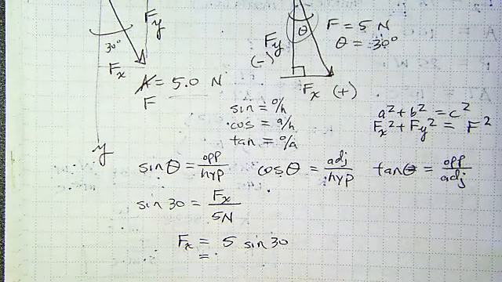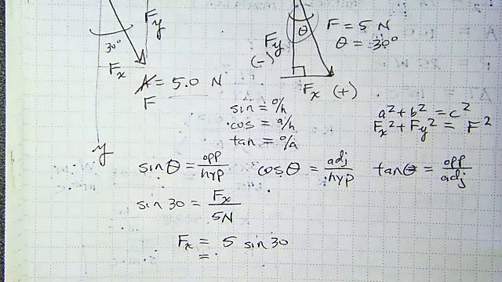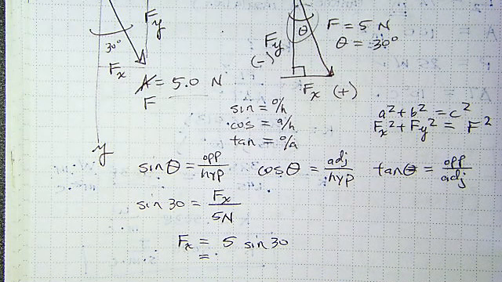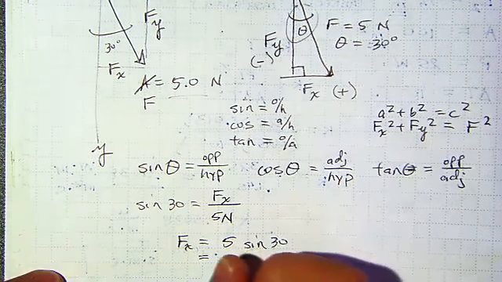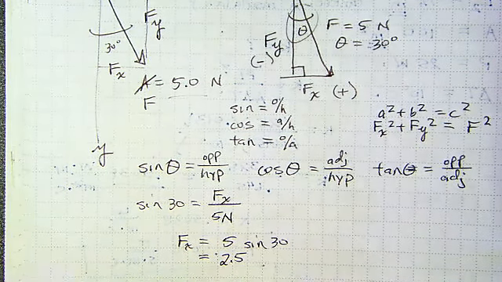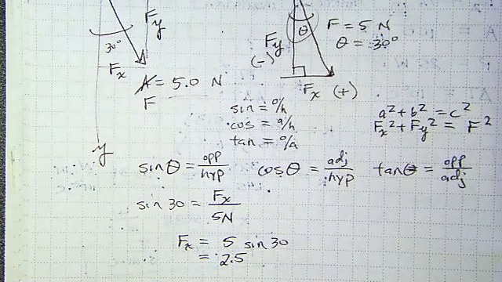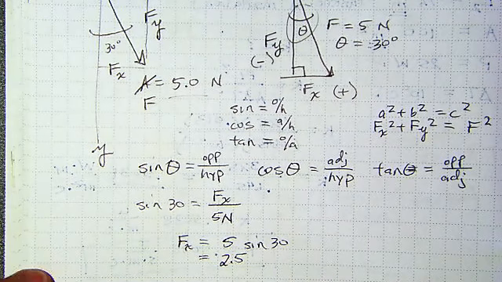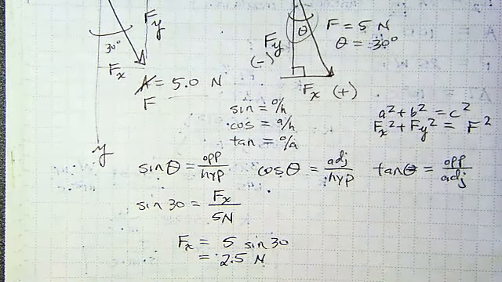When it comes to trig functions, you really need a scientific calculator to do this. I'm looking at my iPhone SE second generation. Plug it in a calculator and get 2.5. That's what Jess said. Okay, 2.5 what? It's 2.5 newtons for that one.